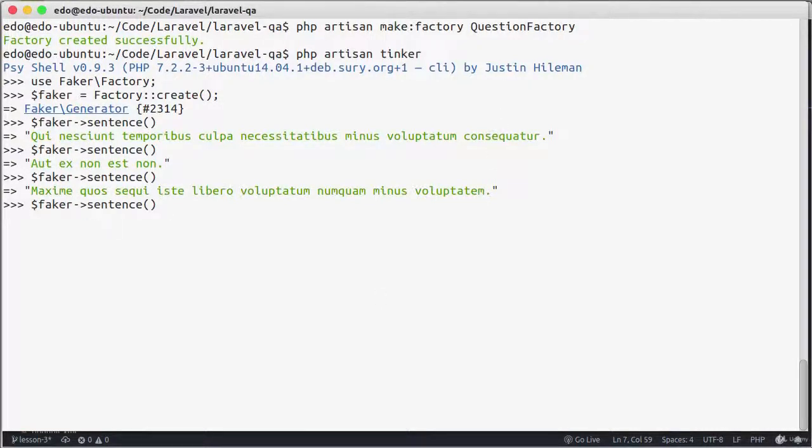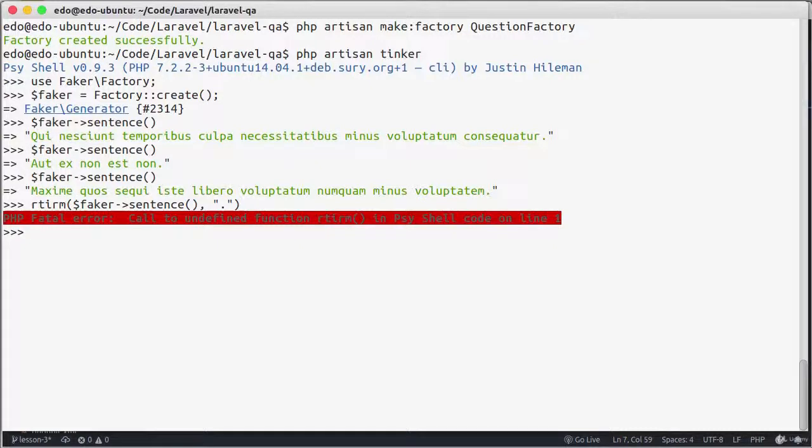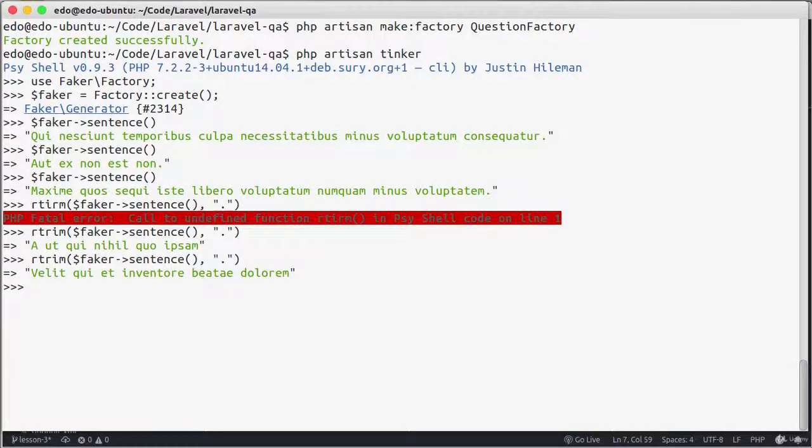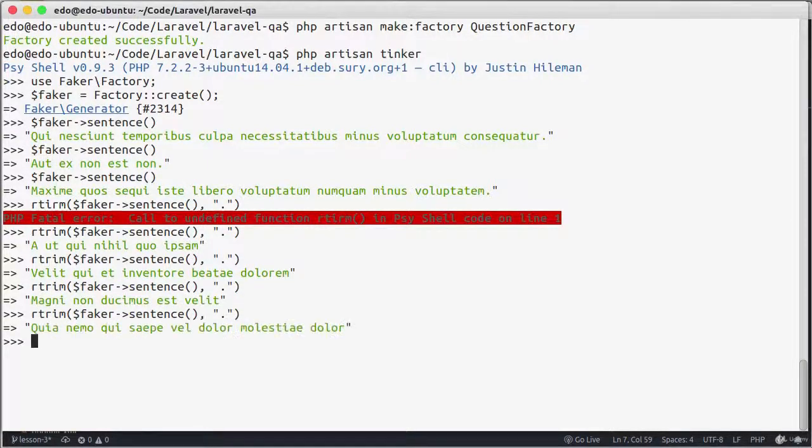Now I'll wrap this with rtrim and pass a dot here. Oops, rtrim. And now the dot is no longer there, right? Okay.